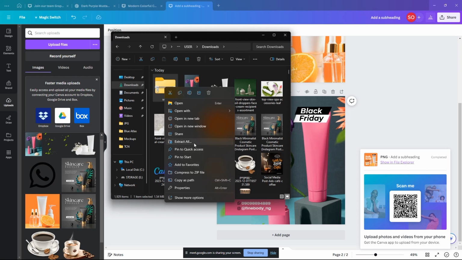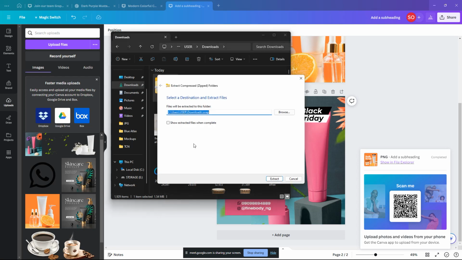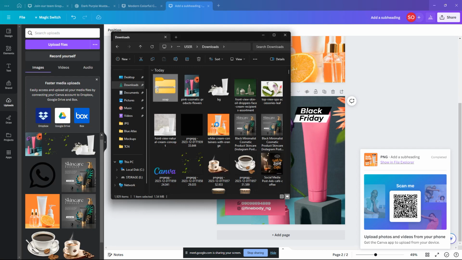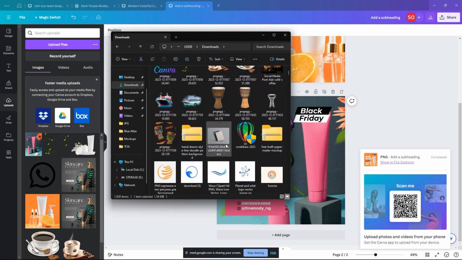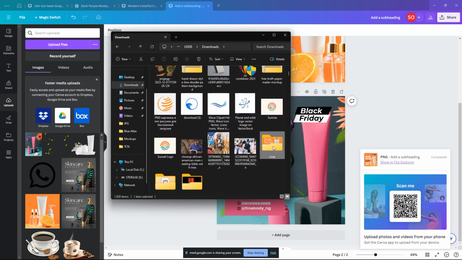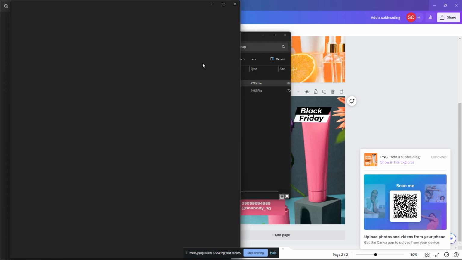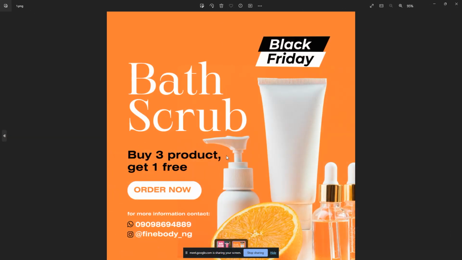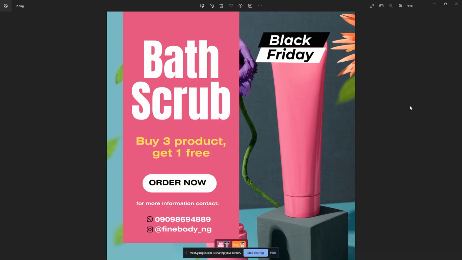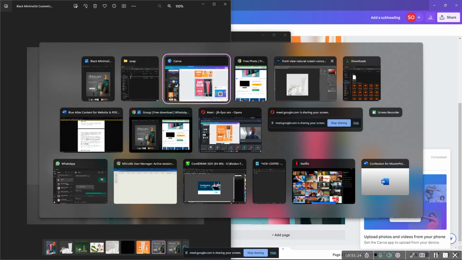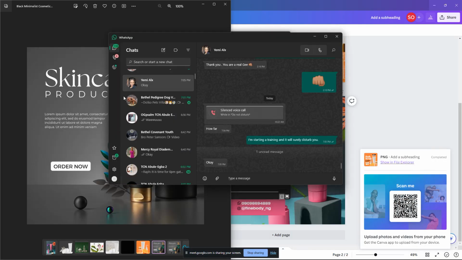Right click on it and click extract file. When you click on extract file, you will have then look for it. Okay, this is it. So when you open it, this is option 1, and this is the second option, option 2. That's all. I am dropping this on our WhatsApp group right away.